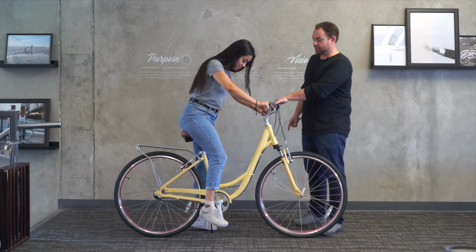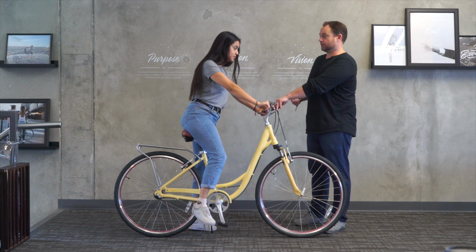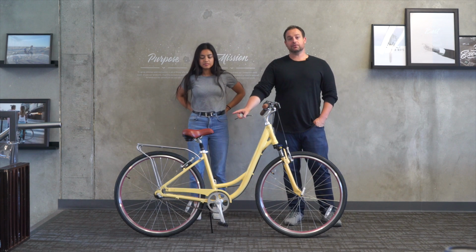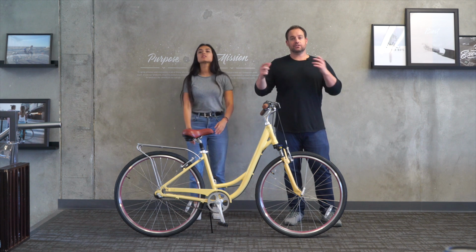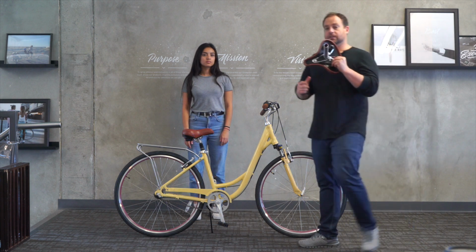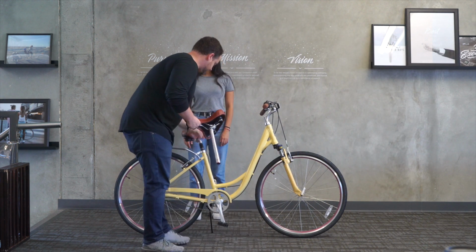Okay, so we can see she can't even get her foot to the pedal with the suspension seat post. That's a no-go for her. So you wanna hop off. Okay, so what we can do is either change the seat post on here, which will allow the seat to go down about 3 or 4 inches. Or you can change the entire setup. So for the sake of simplicity, I'm just going to take the seat with the seat post from the Reach Your Destination, same as the Every Journey. And we're going to pop out the seat.